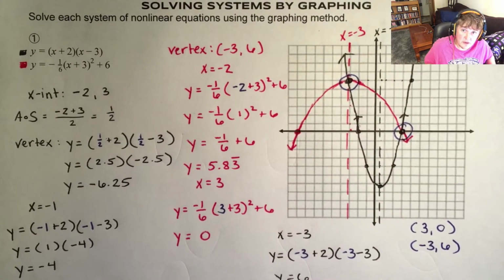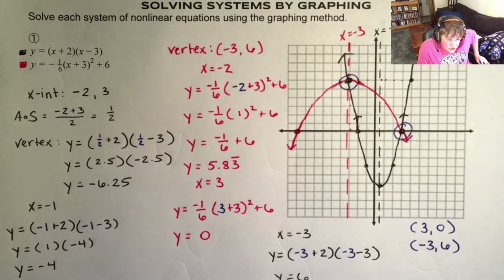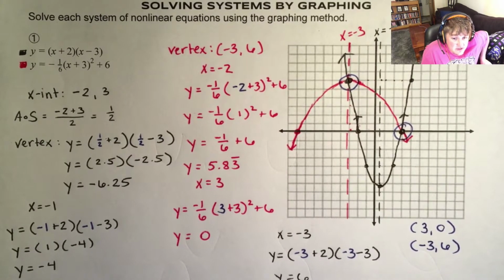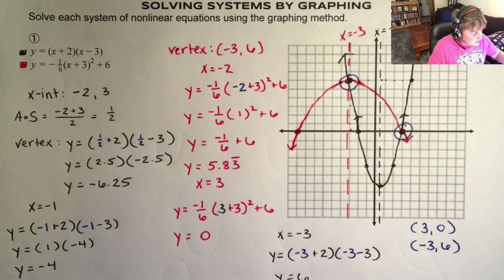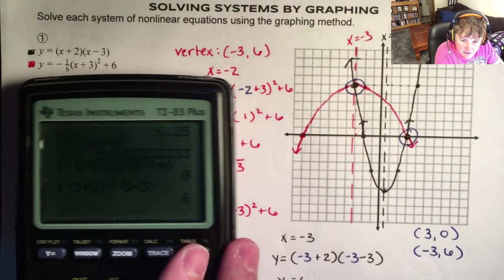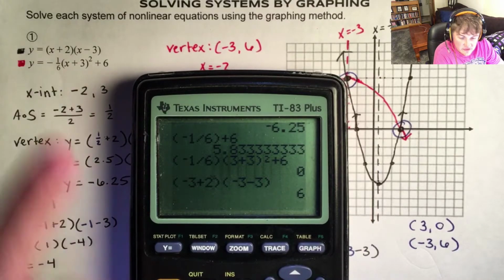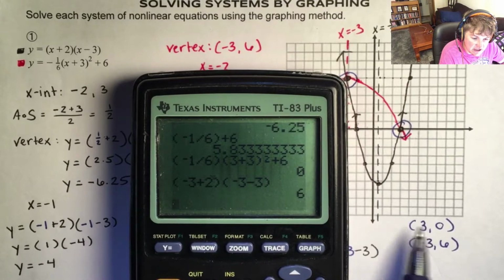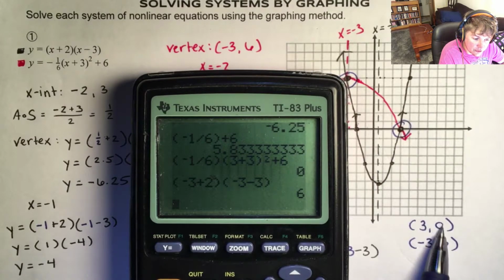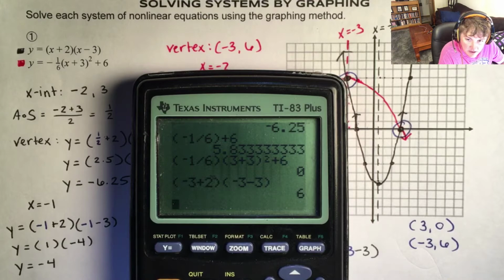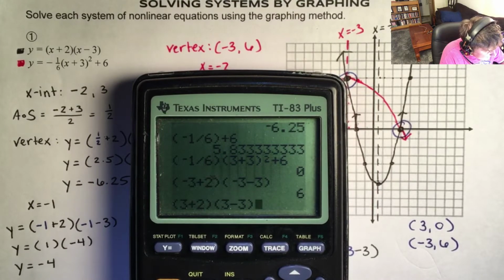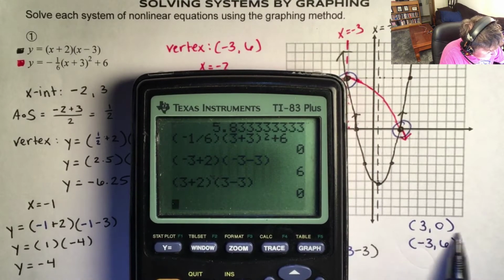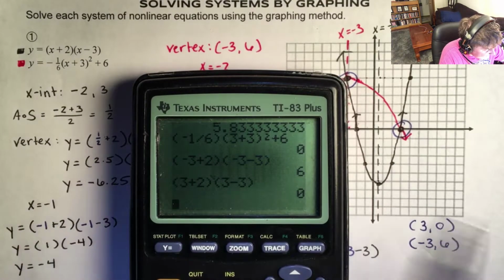Okay, now this next part that I'm going to do is not required, but I just want you to truly see what it means for these points to be solutions. So what I'm going to do is pick each of these functions and plug both of these in using the calculator, and you're going to see that when I plug in my x value, both equations are going to give me the same y value. So I'm going to do the black one first. So here I have 3 plus 2 times 3 minus 3. Okay, and that is 0. So when I plug in 3 into the top one, I get 0 out.